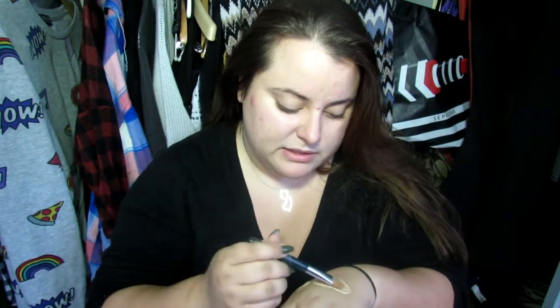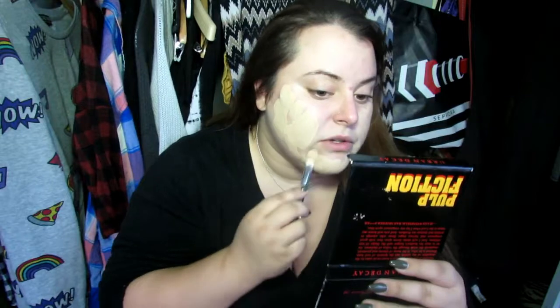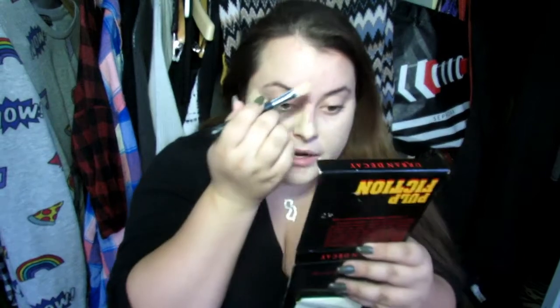I got matched with this on the app that they have. L'Oreal has this app that you can match your color, and I was thinking, oh, this color kind of matches me, but I think it's a little too warm. I usually don't get anything that's warm, but I was really trying to make sure I was matching my skin tone, but I think this is a little bit too warm colored for me. I'm usually into more cooler tones on my face, even though it might not actually fully match me. I just don't like to warm up my face with foundation. I like to warm up my face the other way. But yeah, sorry, I got sidetracked.